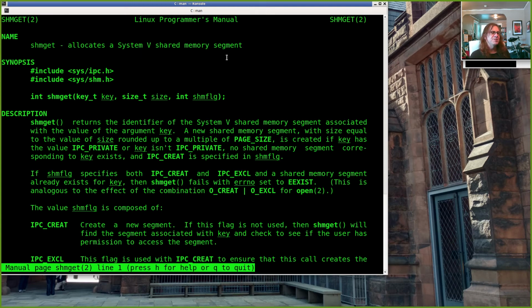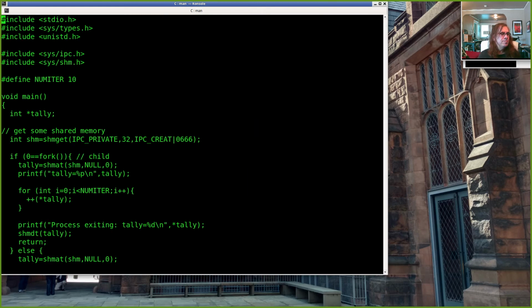shmget, so System V shared memory segment. So we can basically ask the system when we run a C program to create access to a chunk of memory that's accessible from multiple processes. And so shmget will do that. So I'll ask for a private chunk of memory. I'm going to ask for 32 bytes, and I'm going to say, allocate that memory, and this is our permission 666, which makes it readable, writable to everybody. And then, yeah, I know, but it's octal, so it's okay.